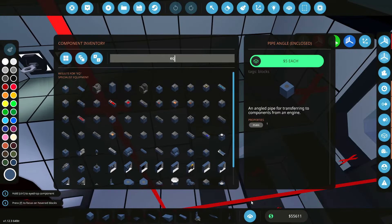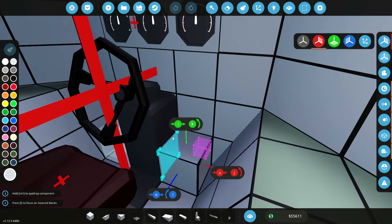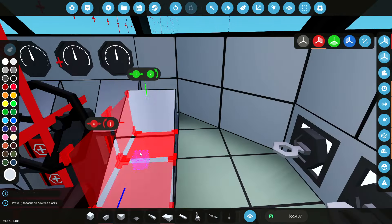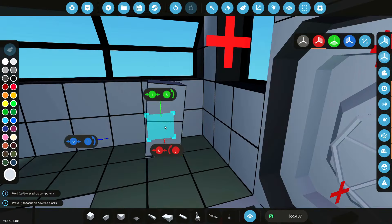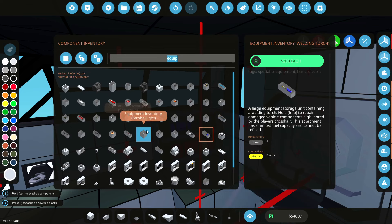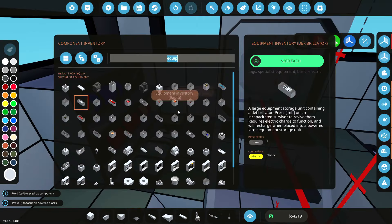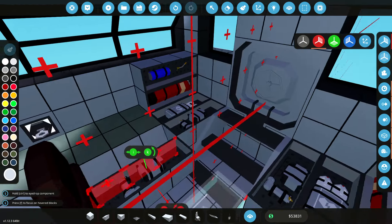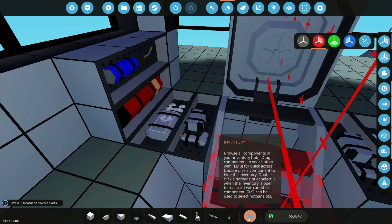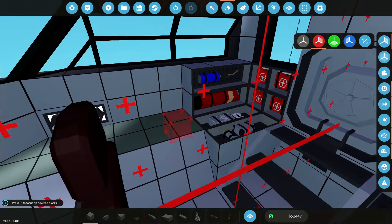We'll have some seats and some weapons as well. On the inside, let's type in equipment. We're going to do it in the color of the inside. We're going to need some first aid kits — those are going to go right here. Two first aid kits in the front, actually four. We're then going to need a fire extinguisher — two of them would actually make sense. We're going to go with two defibrillators as well. Two defibrillators would be great. Let's delete this and shove it in the bottom. Maybe underwater welders, just in case. We're going to shove those in there. That is a lot of equipment already.